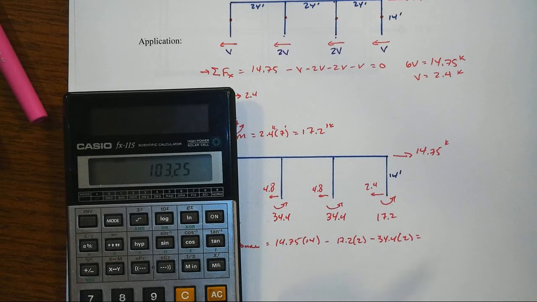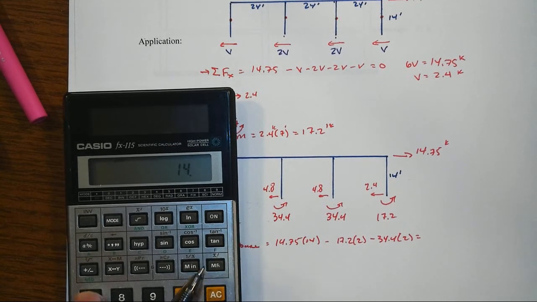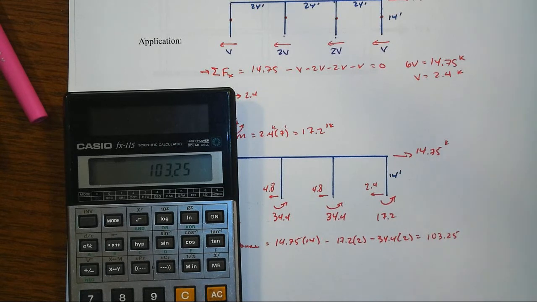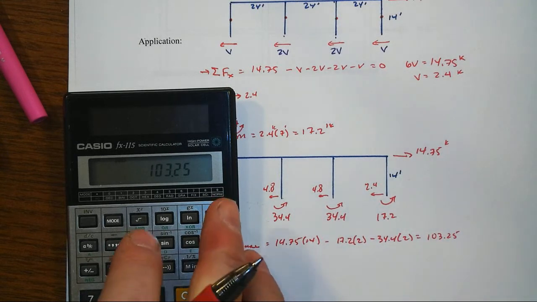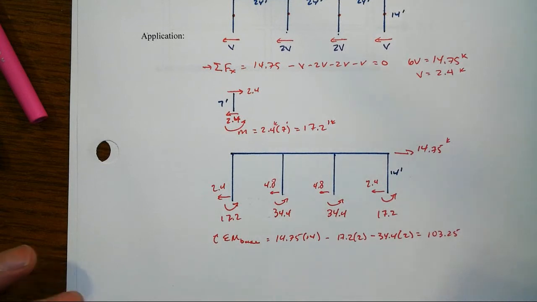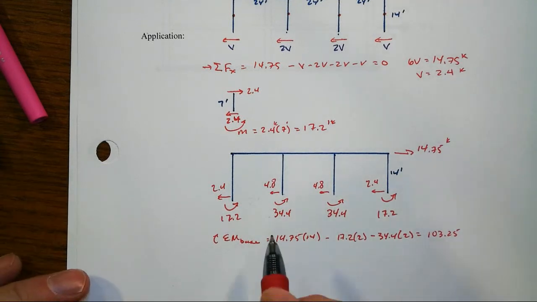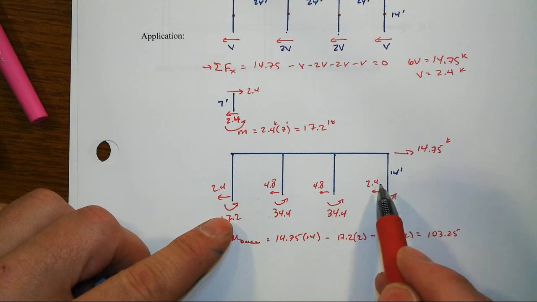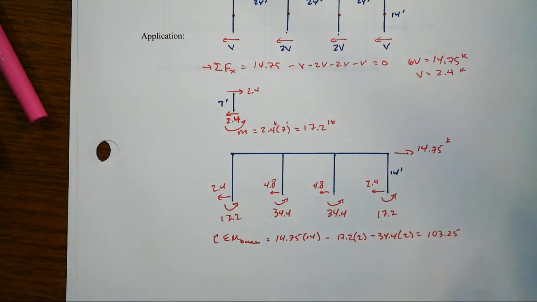Notice that's going to be the same thing as 17.2 times 6, plus then 14 feet times 14.75, and we get 103.25. So we still have the same resisting moment here that still needs to be taken care of as from before. That's kind of interesting. Not sure what to make of that. That wasn't entirely expected. I thought that would go down a little bit. But what we've done is we've just re-proportioned how these moments were by spreading out these shear forces, and we didn't really change the moment arm of those any. So that really should be the same kind of thing.